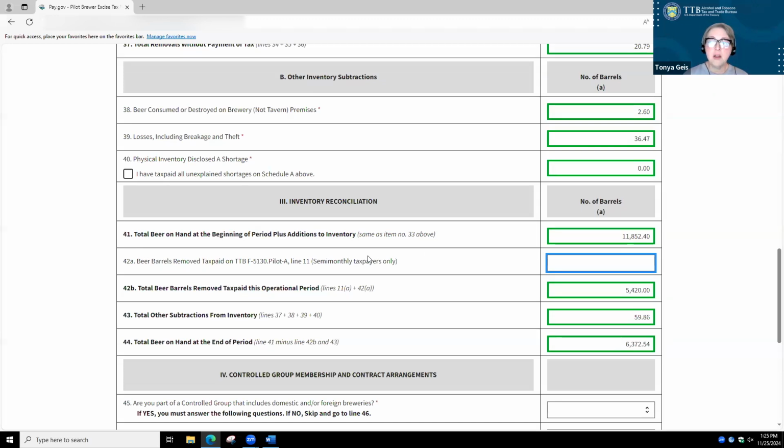Only semi-monthly filers need to complete line 42A. Semi-monthly filers can find this total from line 11 of their Pilot Form A return.